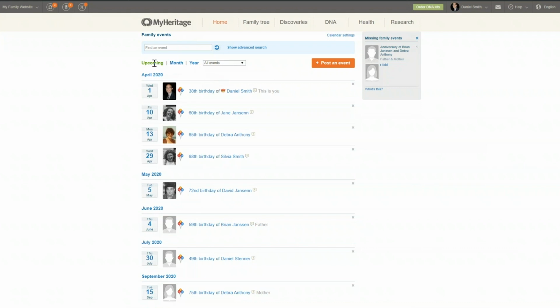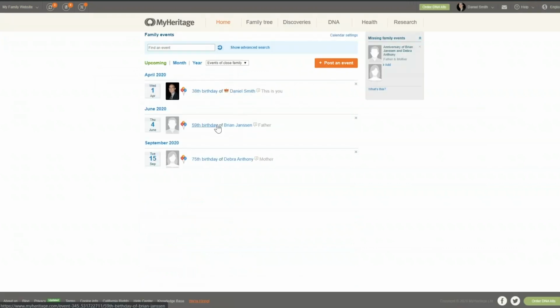So you can see all the upcoming events in this calendar, and you can see that those are for April, May, June, July. You can select if you want only close family, and then we will give you only those people that you are interested in. No, come on.